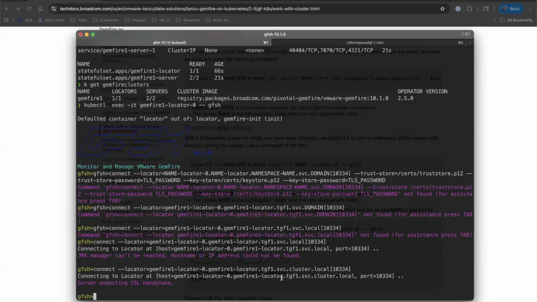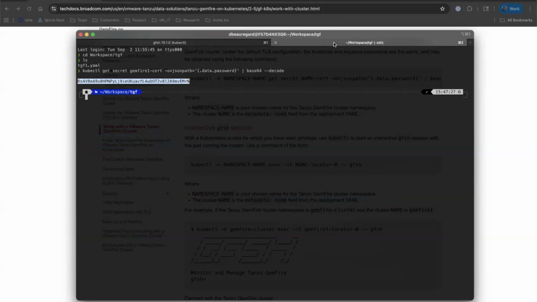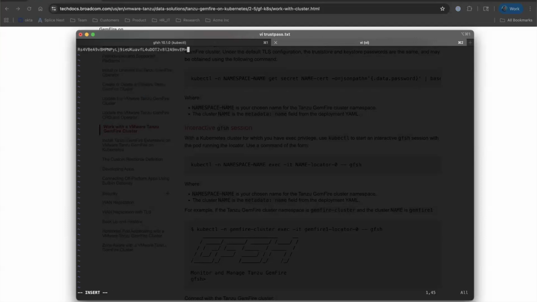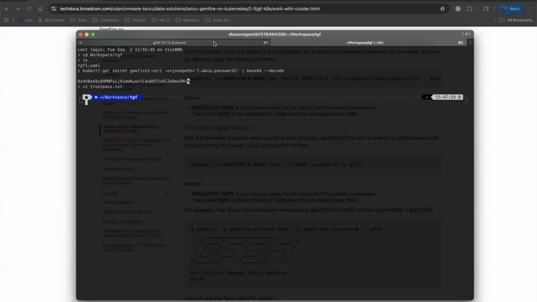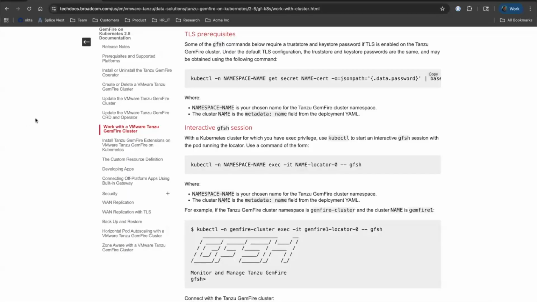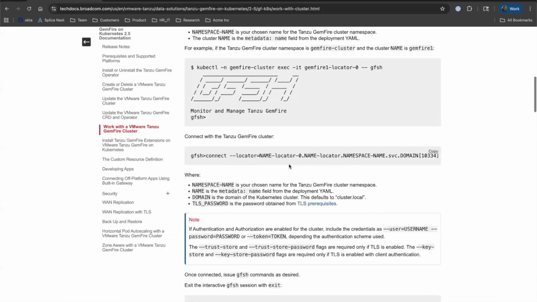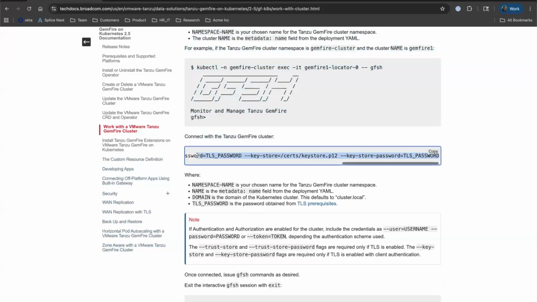So we can come back. I need to save that somewhere. So let's do vi trustpass.txt. Okay. So we're back here. We're going to run that same command, but we need to tag all of this other stuff on there. No, not going to scroll. Okay.